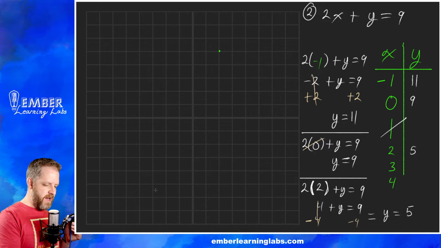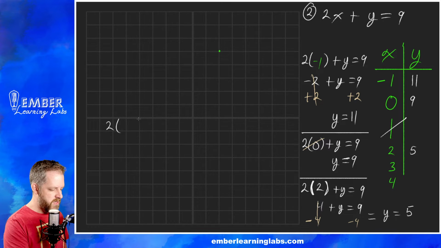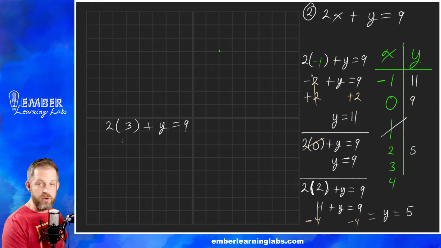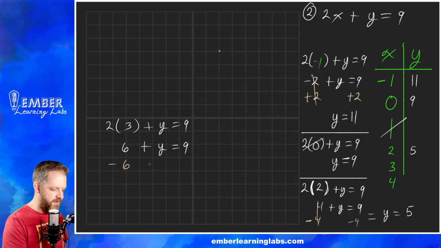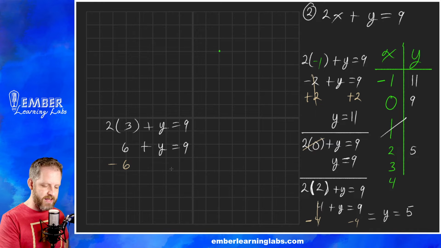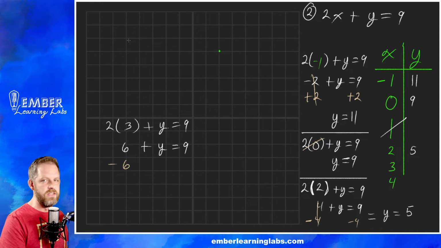Let's come over here and do 3. 2 times 3 plus y equals 9. We're going to plug a 3 in. 2 times 3 is 6. And then we bring down plus y equals 9. We're going to subtract that 6 off. I don't know why I decided to make this so gigantic. I think I can still fit another one right next to it. Or actually, I can probably fit it up here, because it's looking like we're not going to have graph over there, so it'll be all right.